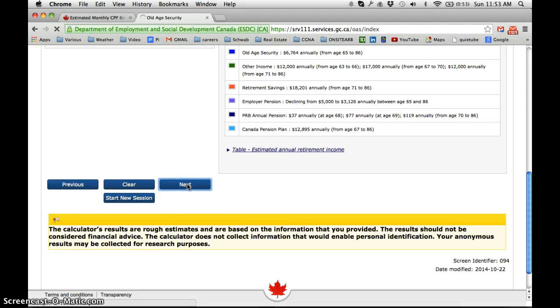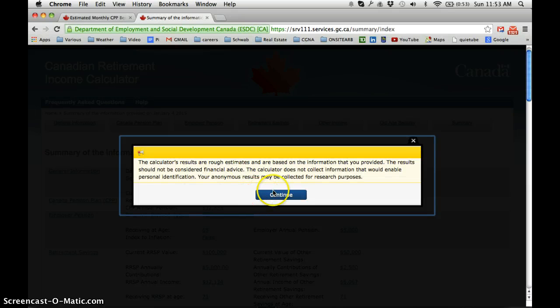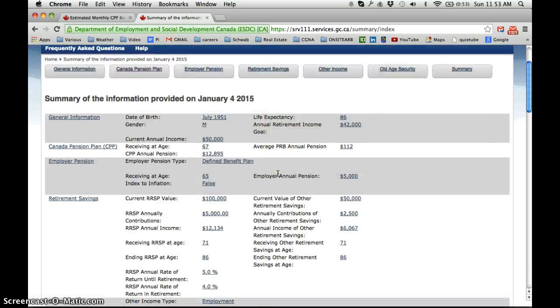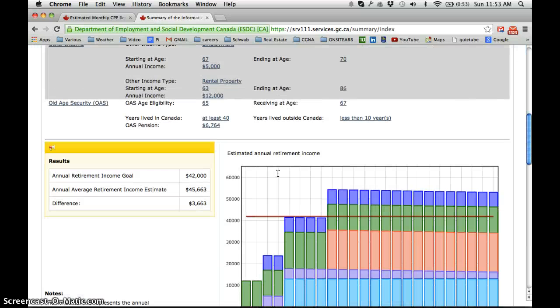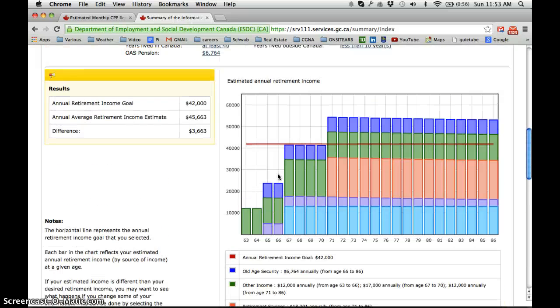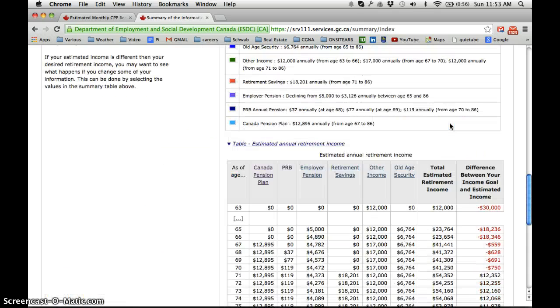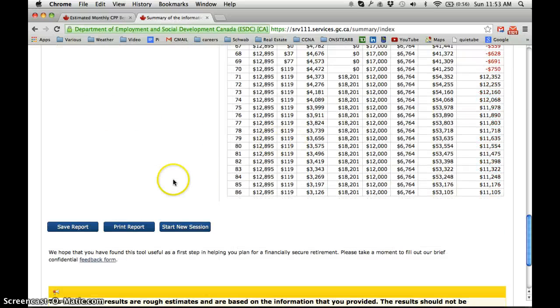And as we go along, we'll see that it provides a rough estimate, and it suggests this is what you're going to receive, and it gives you the chart, and you can push it out. And of course you can go back and change any one of those variables and come up with your estimated retirement income based on your customized criteria.